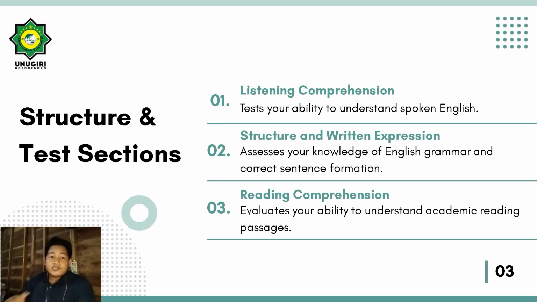And the structure and the test sections: the first is listening comprehension. It tests your ability to understand spoken English. And the second is structure and written expression, and it assesses your knowledge of English grammar and correct sentence formation. And the last section is reading comprehension. It evaluates your ability to understand academic reading passages.